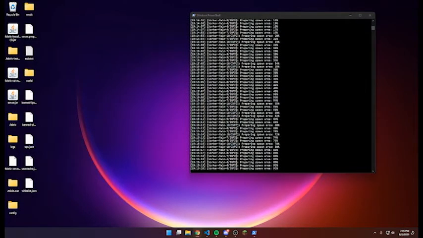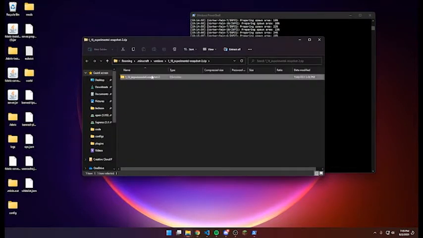And as you can see, 1.18 is super duper unoptimized, and so this takes actually a very long time, but it's done.